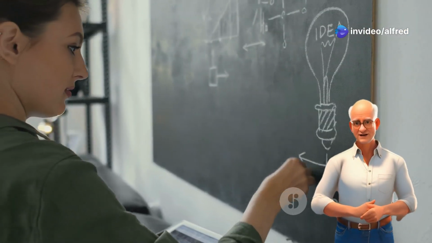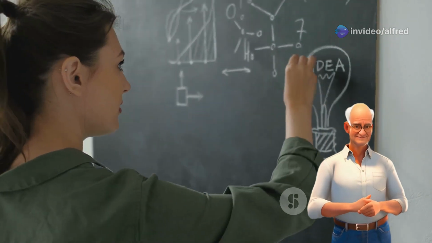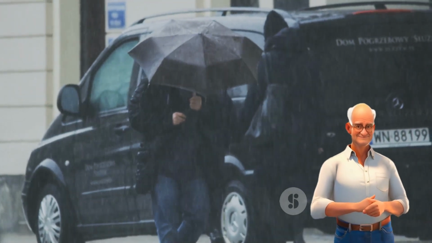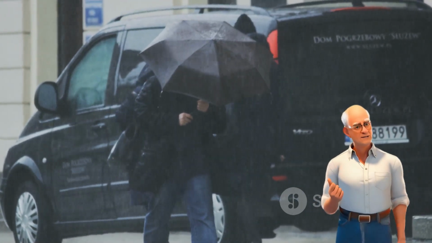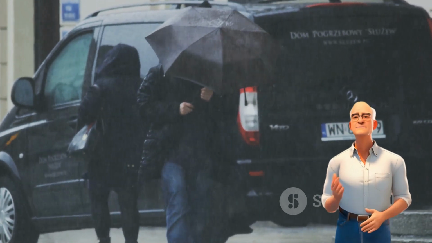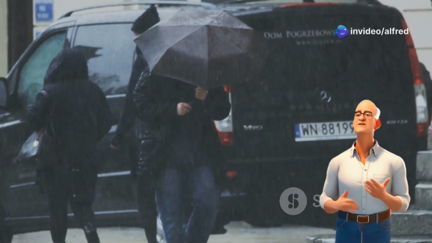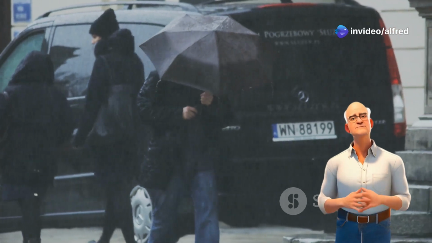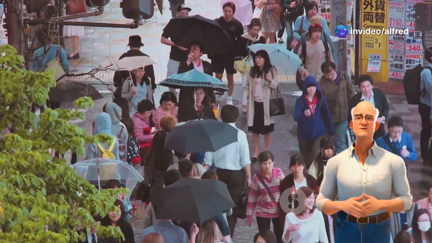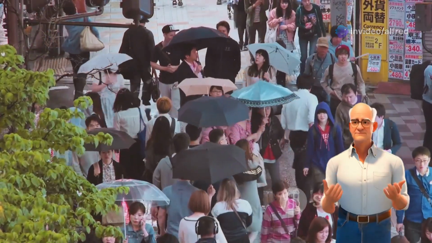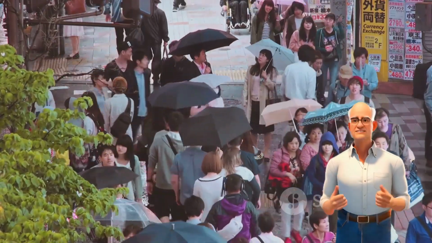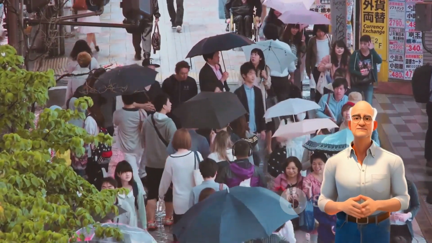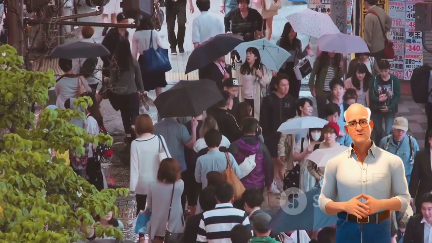Let's look at another example to further clarify these concepts. Past continuous: while I was walking home, it started to rain. Here, the past continuous sets the scene, showing the ongoing action of walking. Past simple: I walked home, and then it started to rain. This tense presents the actions as a sequence, one after the other, without focusing on the ongoing nature of the walk.